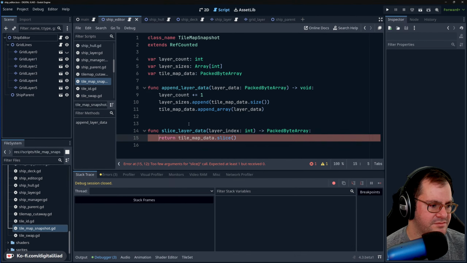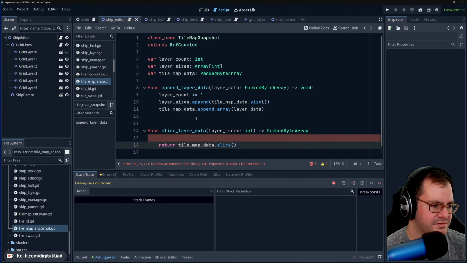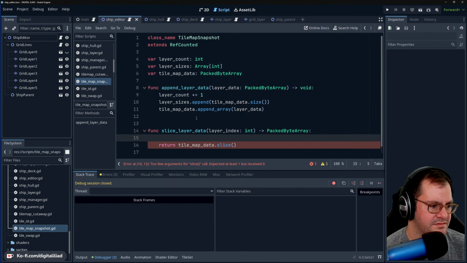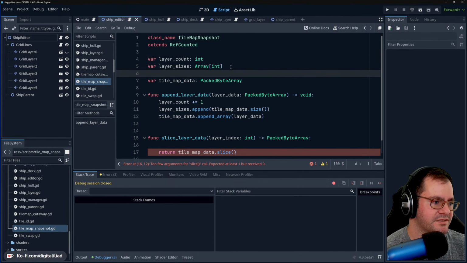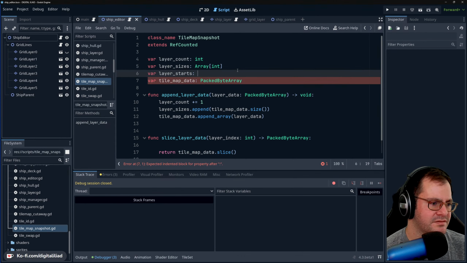Layer index is a little weird, so recording sizes may not be the way to do this. Or maybe we should say layer starts. Maybe we should also record a layer starts. Variable layer starts, array integer.